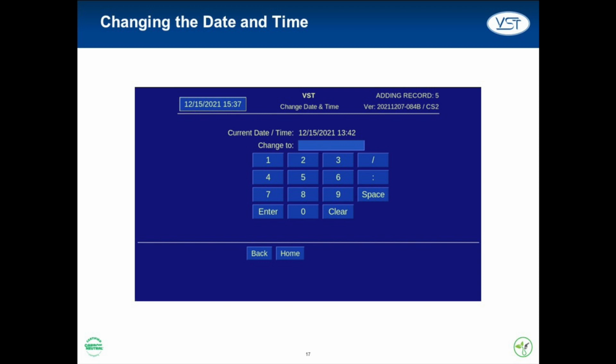The PLC on the front of the VST control panel constantly monitors site data. It is important that the date and time displayed on the main screen be correct. To change the date and time, simply press the button on the screen containing the date and time. Once on the date and time interface screen, enter the date with the format month, date, year, and the time with the format hours and minutes. Note that this system operates on a 24-hour or military clock. Once the correct date and time has been entered, press the Enter key, then the Home button to return to the main screen.